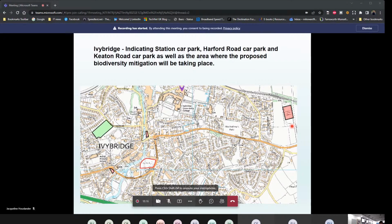The second question, again, is around concerns about the ecology, and I can't see how it's possible to offset biodiversity, and it's not a crisis, by the way, it's an emergency. That's what we've agreed here. How can you create a small woodland to replace what is actually an important link in a wildlife corridor?